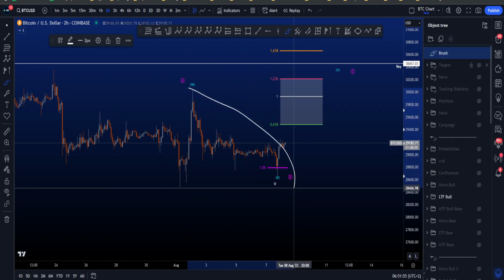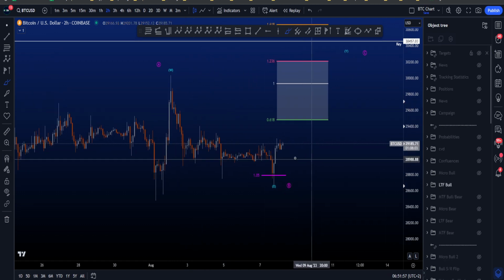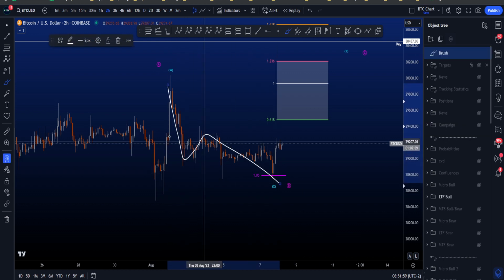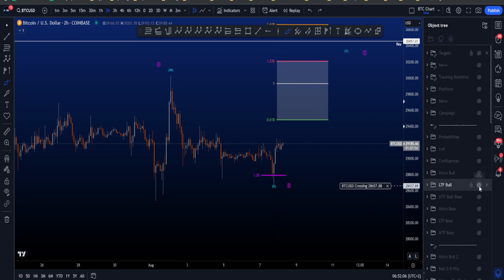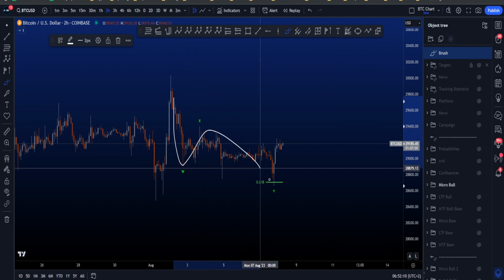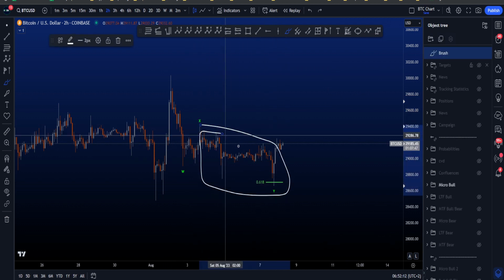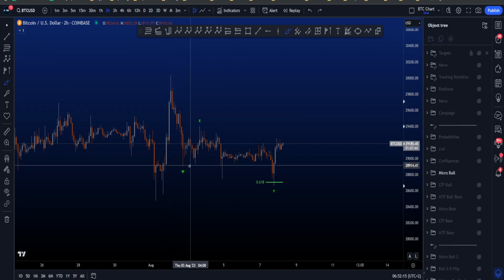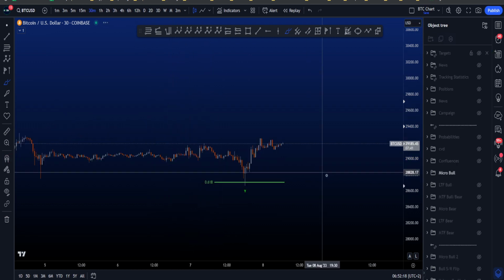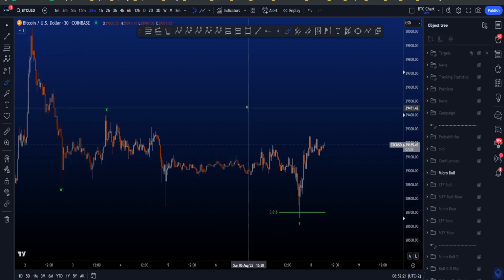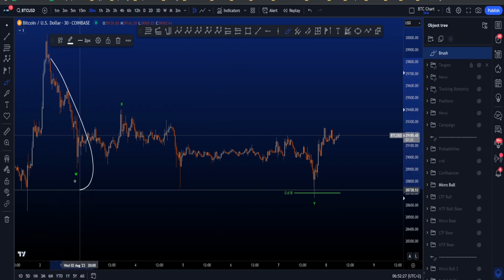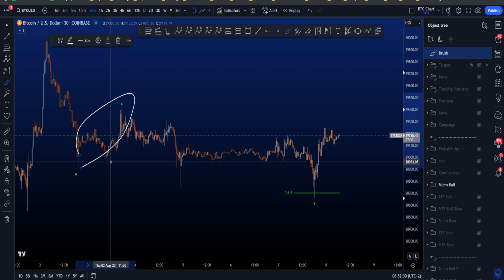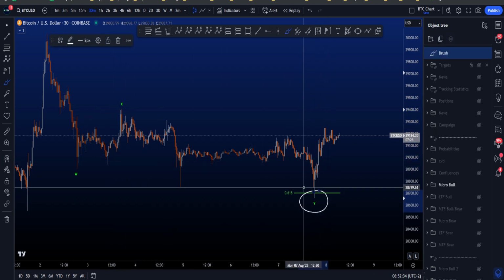Now in this scenario, you expect this then to be a 3 wave structure to the downside. You can count this as a WX and then a very long Y, or a WXYXZ, but the WXYXZ in general is very, very rare, and that is the main reason why I've put a WXY on my chart, even though this wave Y is so incredibly long compared to a much shorter wave W and also a very short wave X. So time wise it's not the nicest, but a WXYXZ in general is a very rare structure and therefore is never preferred. In wave W, we have a zigzag to the downside, followed by any correction in a wave X, and then you're going to be looking for a double zigzag in a wave Y, which is also not really something you like to see.